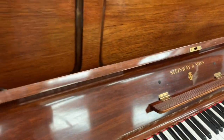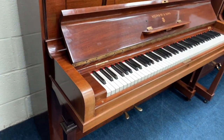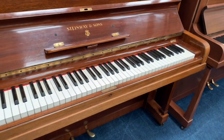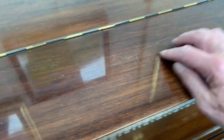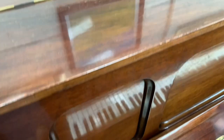Generally speaking, the casework is in very good condition. But we have French polished one of these just recently. I'm sorry I forgot to take a photo of it to show you how this can turn out, because it does turn out absolutely immaculate. But this isn't immaculate. If you look on the top particularly, you can see it's got a little bit of scratching. Polishers tried to hide this, but you can't hide that any better with French polish. You have to repolish the whole thing.